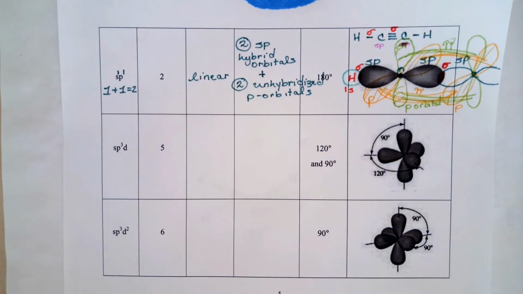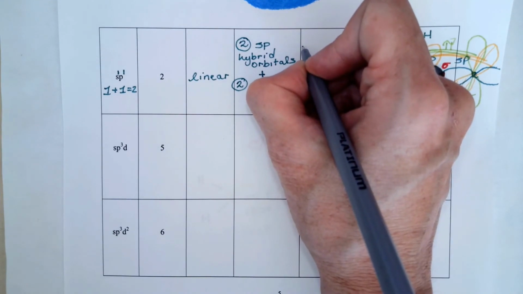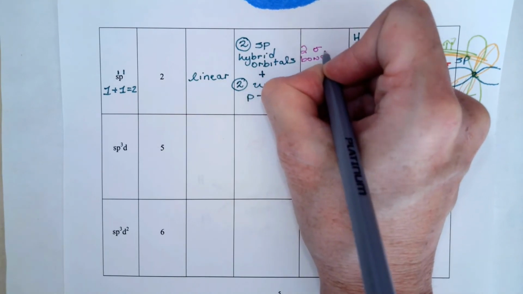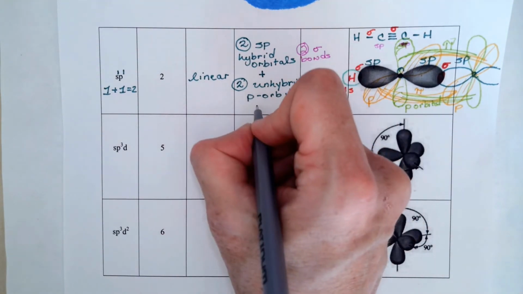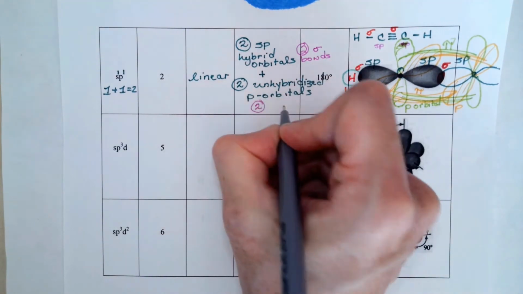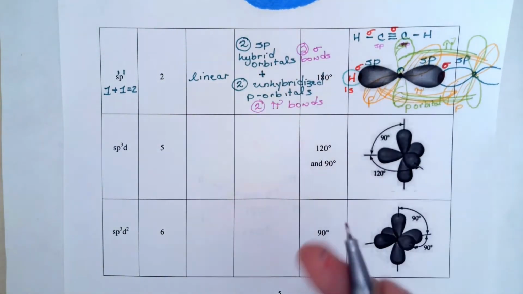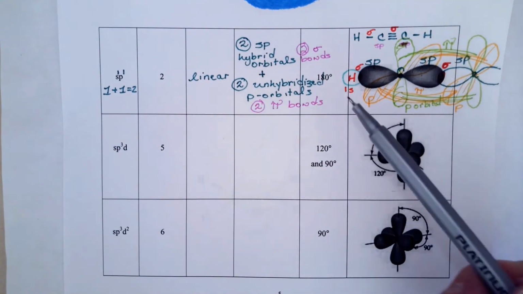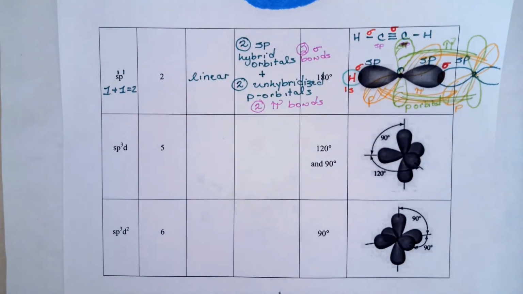So to summarize, we have two hybrid orbitals, and those two sp hybrid orbitals account for our two sigma bonds. And then we have two unhybridized p orbitals, and that's going to be our side-to-side overlap with our two pi bonds. All the meanwhile, with these three areas of overlap, we've still maintained the 180-degree bond angle and the linear shape that we would expect for C2H2.